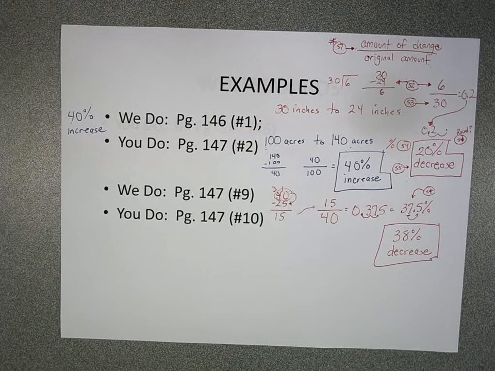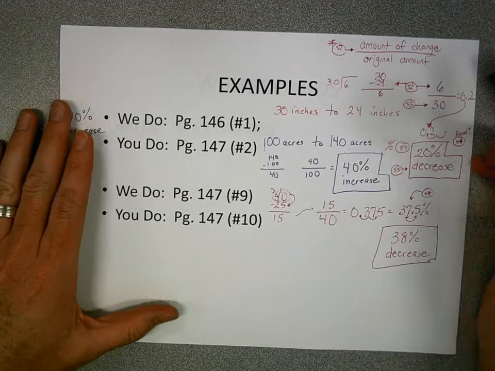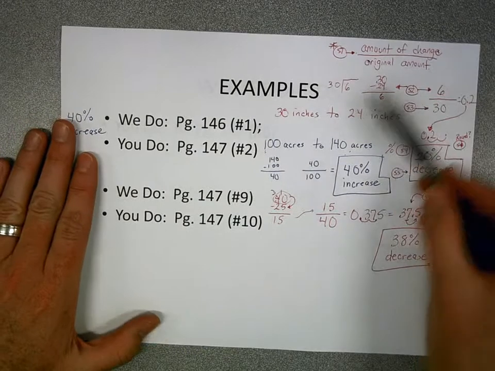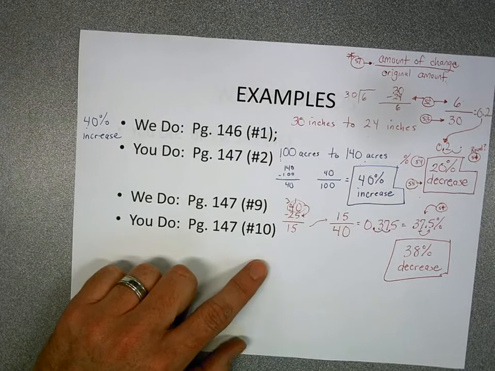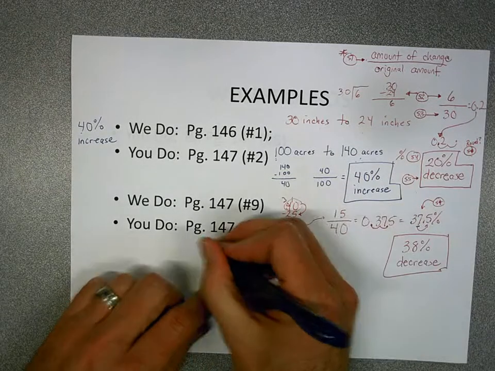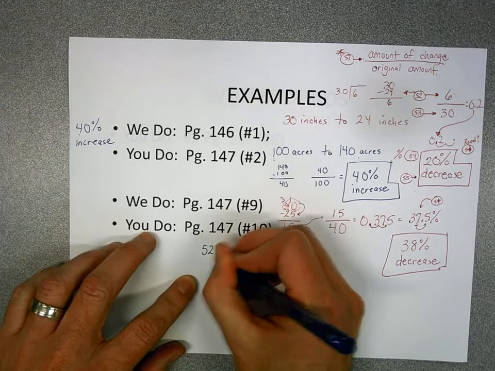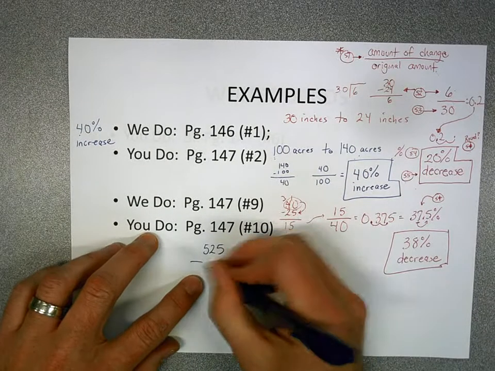All right, here we go. Problem number 10. So it said, last school year, the enrollment of Genoa Middle School was 465 students. This year, the enrollment is 525. So, guys, remember, the very first step, obviously, is done for us. We need to make sure we put the amount of change. So it went from 465 to 525. So I'm going to go ahead and find out what is the difference in those two amounts of students. That's what enrollment means, right?